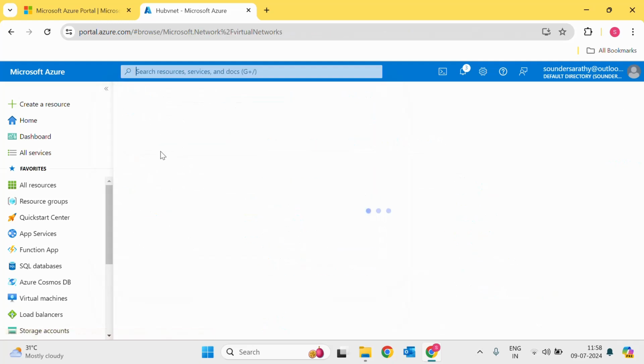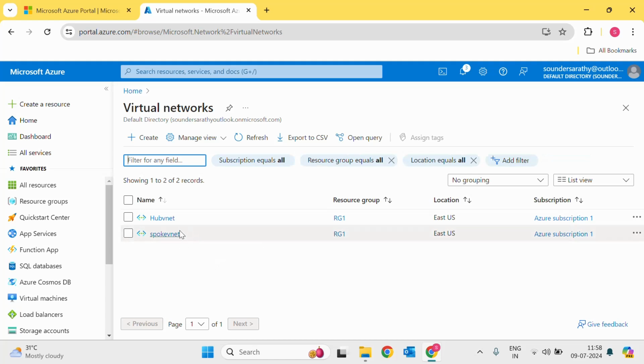We have created hub VNet and spoke VNet.